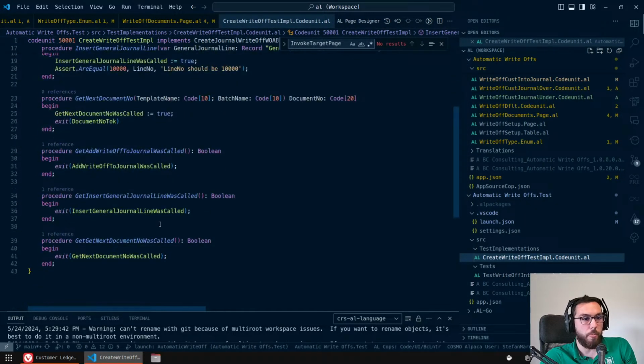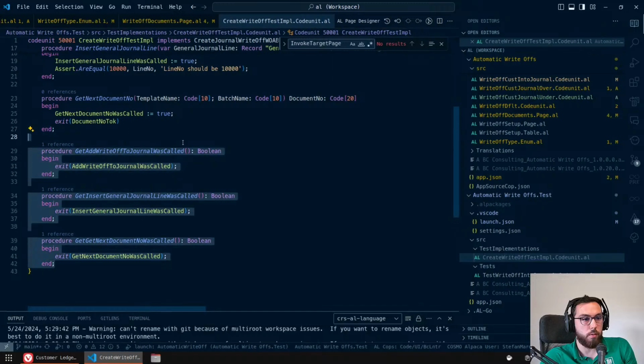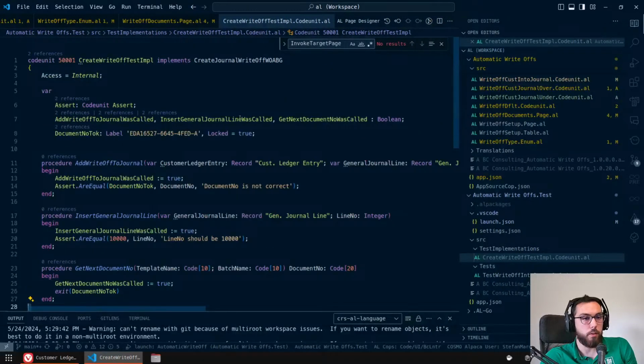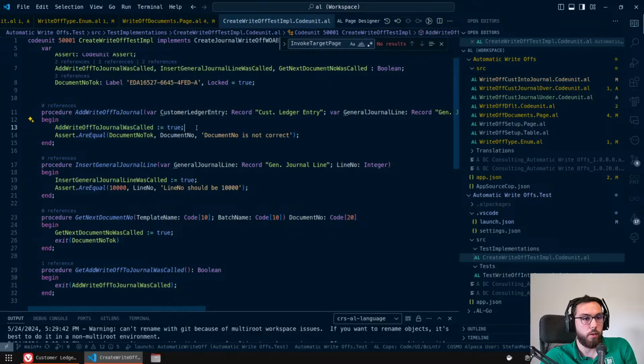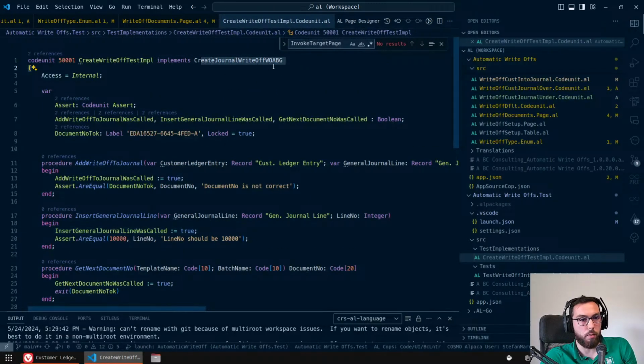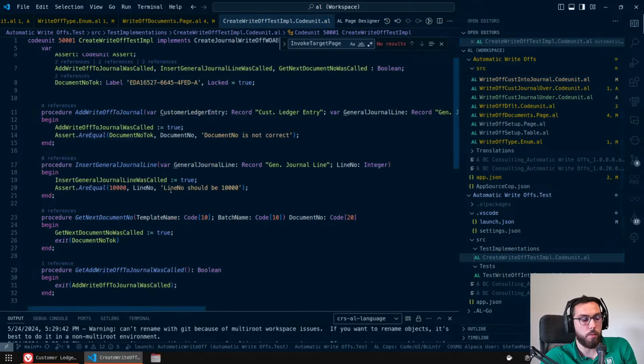Yep. So let me explain what is happening here. This is an implementation where I want to track if the functions were called. I want to track that from my tests. So I created a dummy implementation in my test app to do that. And I'm using this test app instead of the actual code because I don't care if I want to test the code that's actually being run here during execution in separate tests. So I replaced this, and then I can track if those functions were called, and this is what I care about in my test.